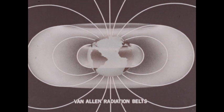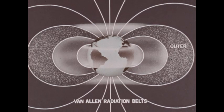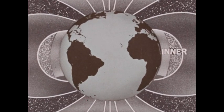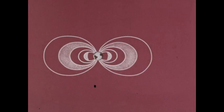It's believed that the charged particles in the outer belt come from the Sun's radiation, while those in the inner belt come mainly from excited atoms formed by the bombardment of the upper atmosphere by charged particles from the Sun. The outer portions of the Earth's magnetic field are continuously buffeted by thin streams of electrically charged particles from the Sun, traveling as fast as two million miles per hour.